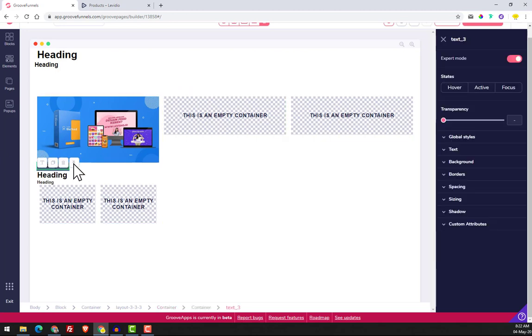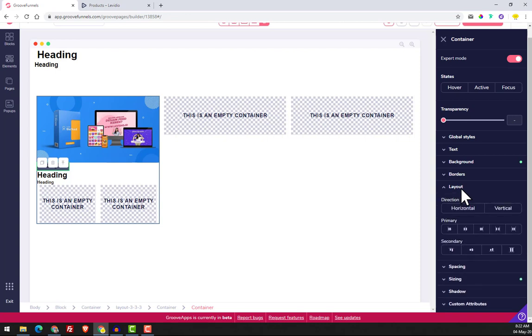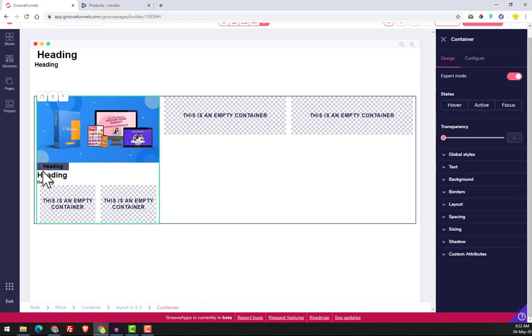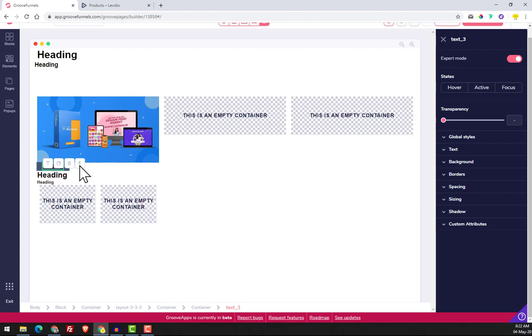So if we click on the text, we go 1 up. So this is now the container that we are in now. So we go to layout. This is how you center something. So you go to layout, you click vertical, and then basically you put it here in the middle. And now you can see that the text is in the middle of the container. So that's fine. So we choose it again. So that's the text. Now this is the container behind it.